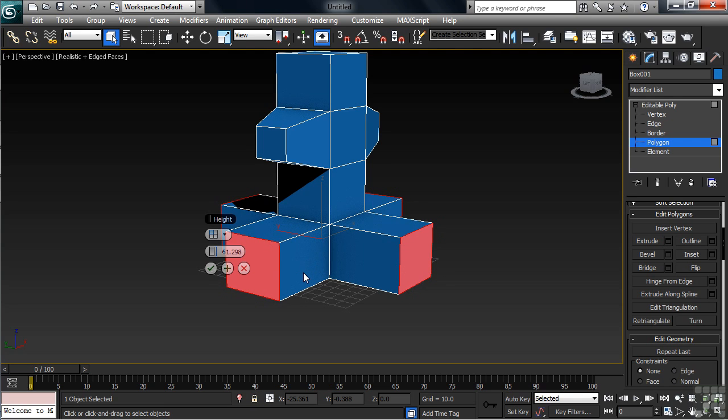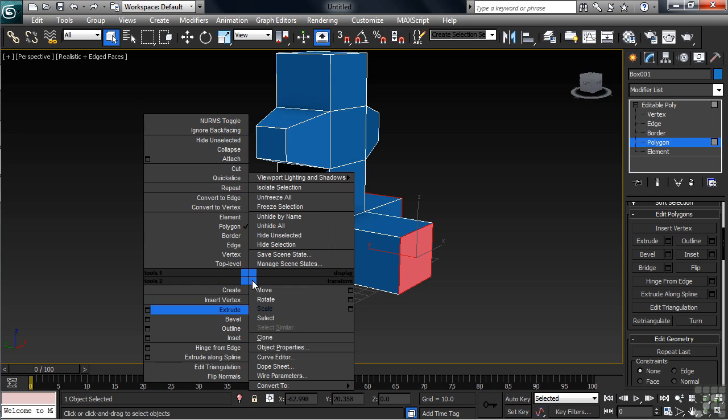Now at the bottom level, you've got controls for accepting the extrusion, canceling out, or adding to it. If you're happy with what we've done, we can click on the green check mark to accept. If you want to cancel out of the command, deciding not to use it after all, you can simply click on the red X. If you want to accept the extrusion, but leave the option box open for a second extrusion, you'd click on the green plus sign. Let's accept by clicking on the green check mark.